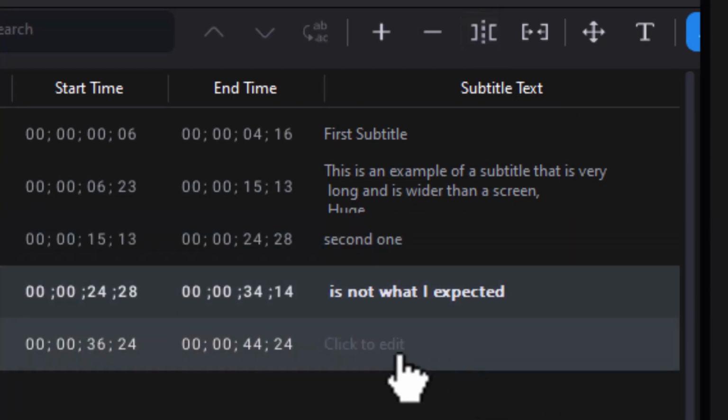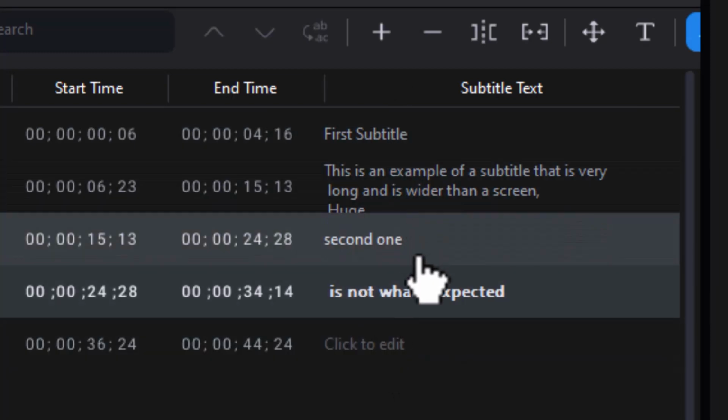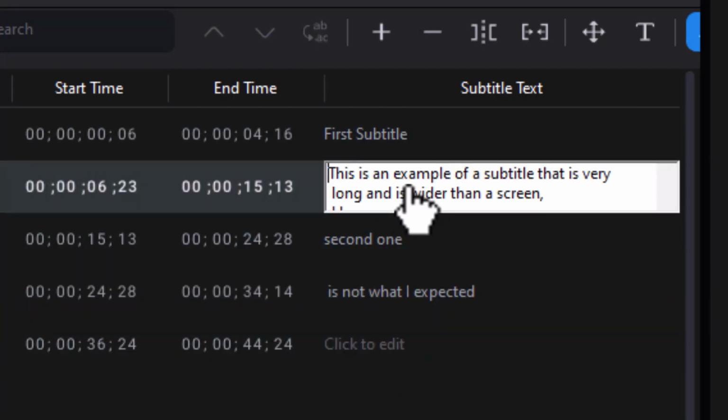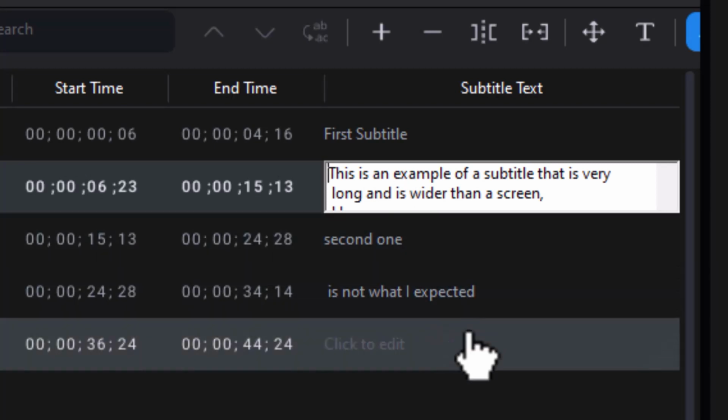Now the only thing you have to be careful of is you need a blank one at the end. So if there's not enough room for everything to flow down, if you're going to split, you're going to get an error message. But a blank subtitle doesn't affect anything, so it's a good practice to have an extra one there just in case. So that's how you add them and split them and cause multiple lines to appear on any one screen.